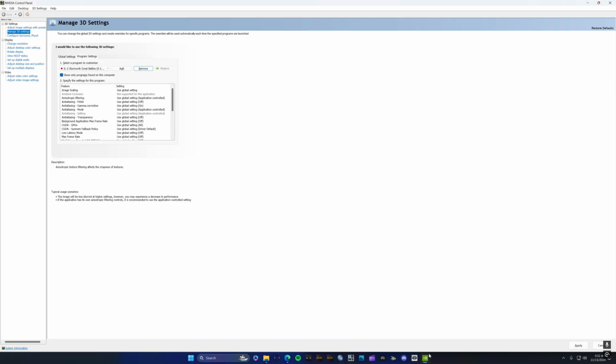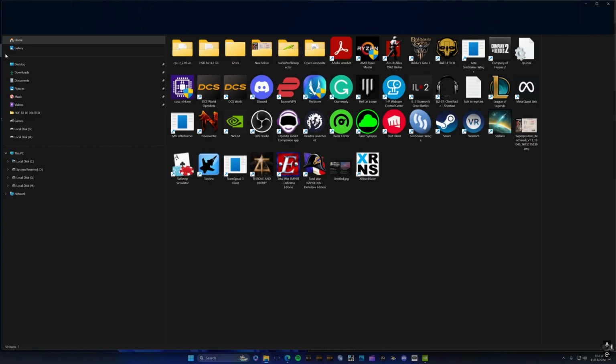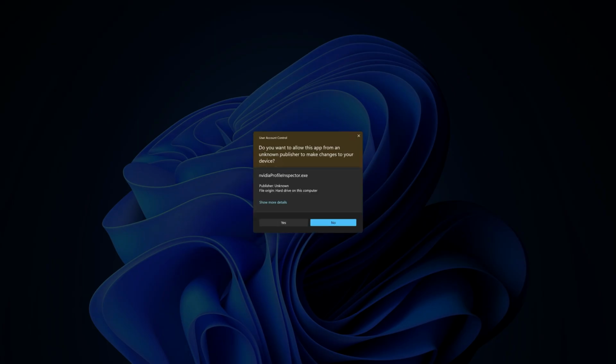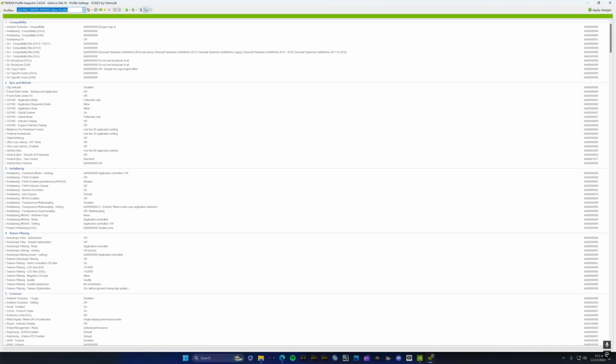There are also some videos that I'm going to pull up later and go over too. I'm treating this as though I have not done anything with IL2. If you want the more advanced version, the better way to do that is with the NVIDIA Control Profile Inspector. So I'm opening this up. There's a video I'll post on how to install this. You're going to type in IL2, and you'll notice, for example, here's IL2 Great Battles.